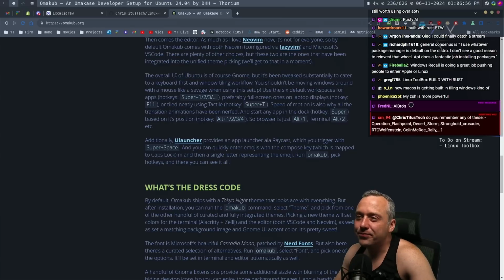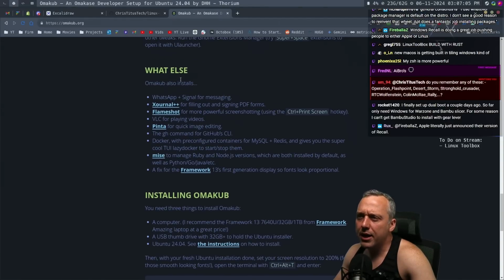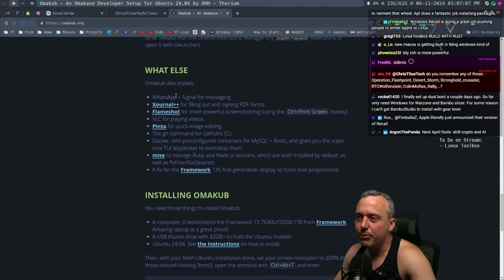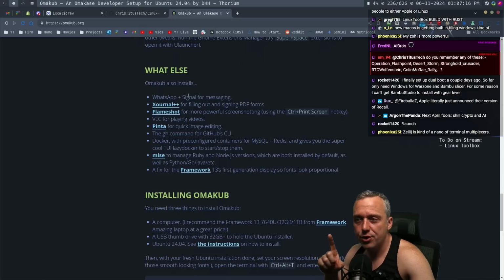It'd be fun though. The overall UI of Ubuntu is of course GNOME, and it's tweaked. Okay, let's take a look at the script here. I really enjoy it, but I kind of want to just see what all he picked. The cool thing is, there's no right or wrong answer here when you're picking out what you have. I just love seeing unique workflows, and this guy has a unique workflow.